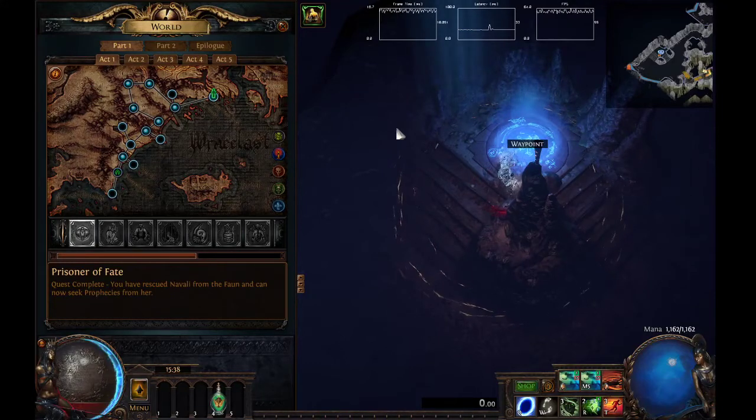What is up, everyone? It is Pilar, and today I wanted to talk to you about navigating Merveil's Cavern using a method I like to call the river method. This method works in both the Cavern of Wrath, which is the first level of Merveil's Caverns with the waypoint, and the second level, Cavern of Anger, which leads to Merveil.